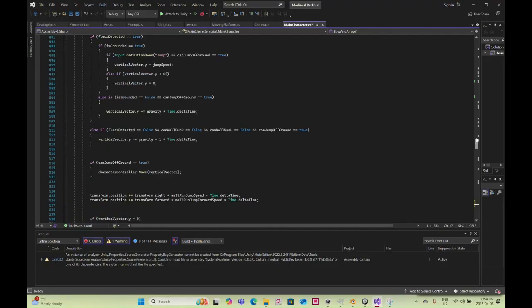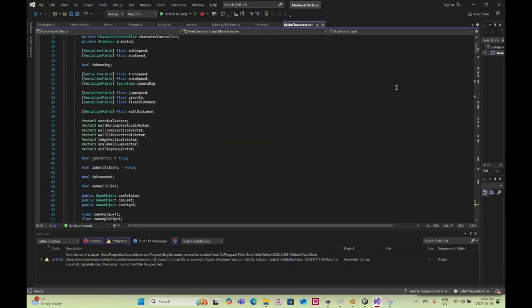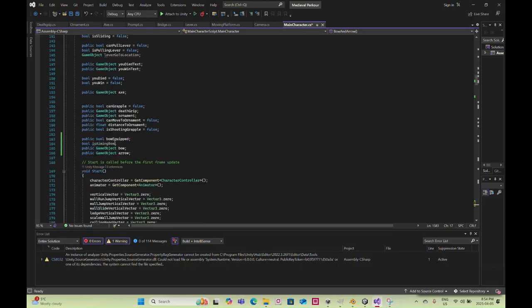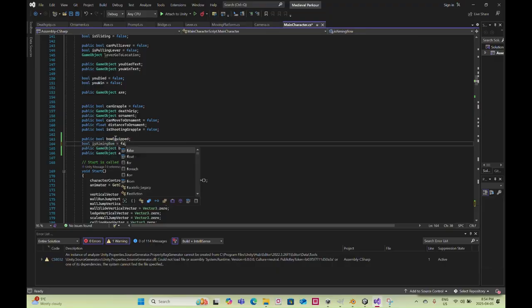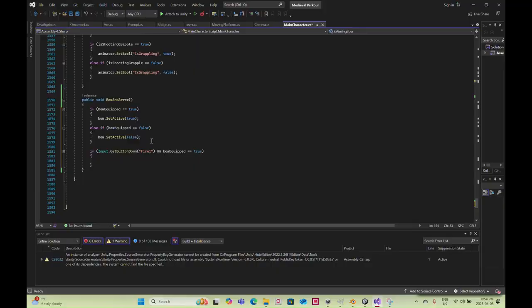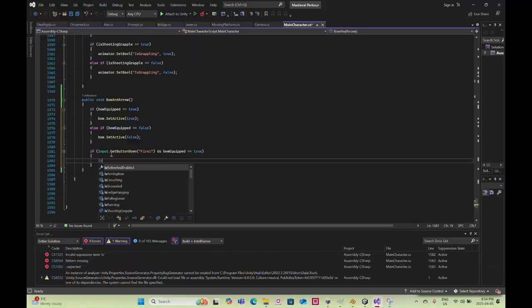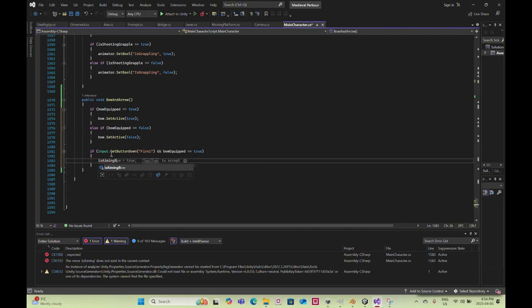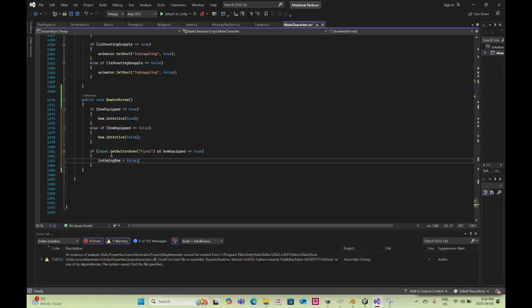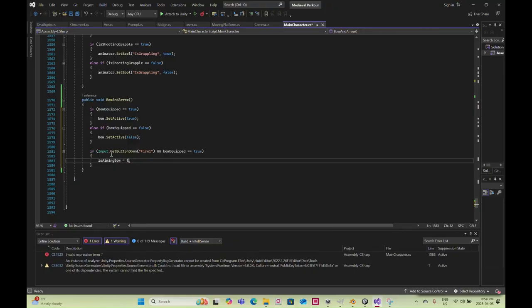Is aiming bow. By default, it will be set to false. Is aiming bow is false. I'm not sure if I'm going to be needing this, but I'm going to make it anyways. Oh, sorry. Is aiming bow is true.